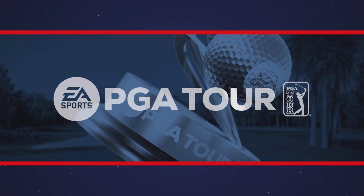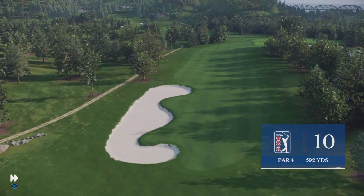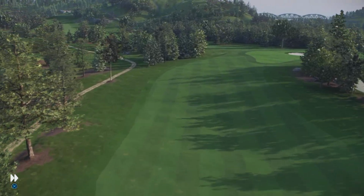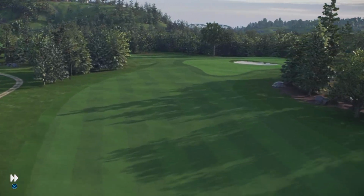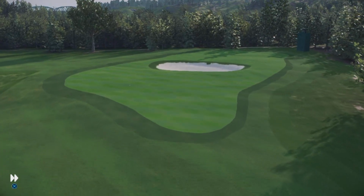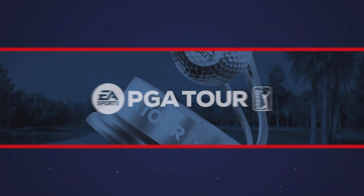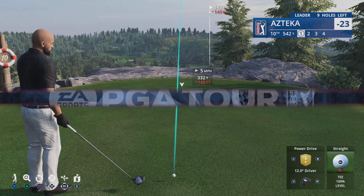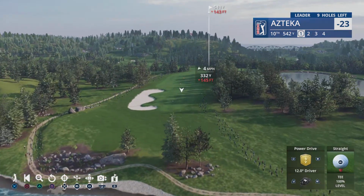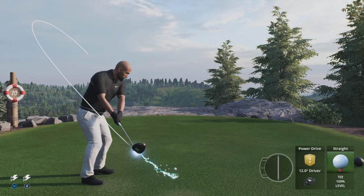Frank, you think about the great designers, Pete Dye, Alister MacKenzie, and Christian Brandt is certainly in that conversation. They like to play mind games with you, and you're playing with people's heads when you look at that number on the card versus the 10th hole. Yeah, 10th hole, which is a par 4, plays a lot longer than 11, but it's a very clever hole. It's what we call a tweener. It's in between a 4 and a 5. So if you walk away here with a 5, you feel like you've lost something. Walk away with a 4, you feel like you've gained something.